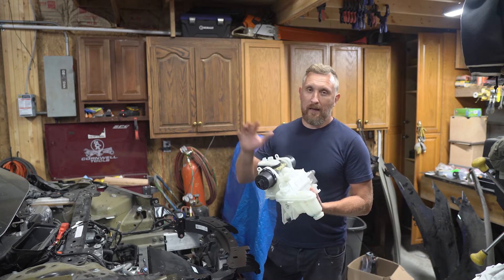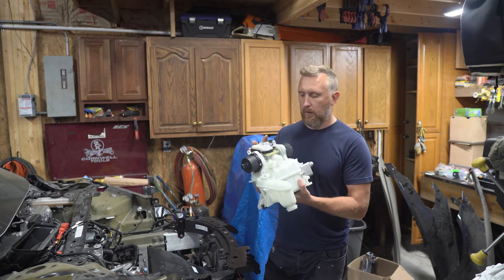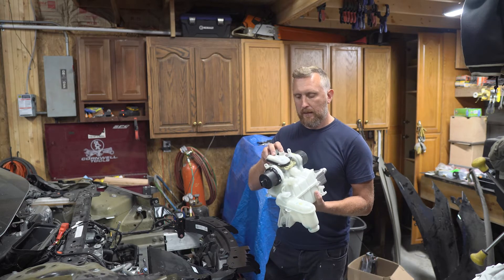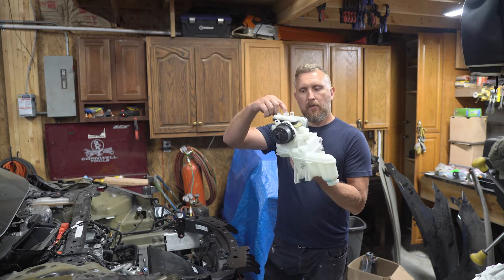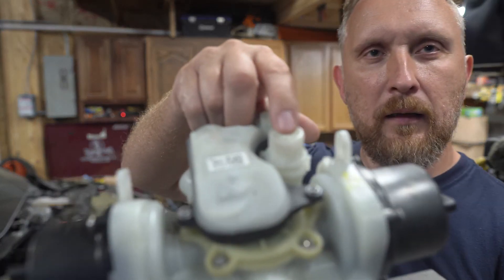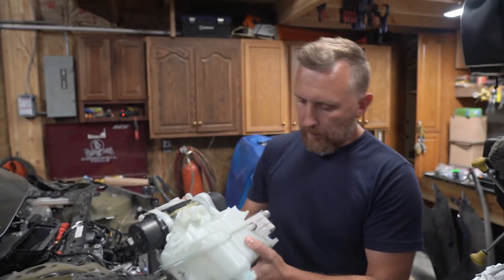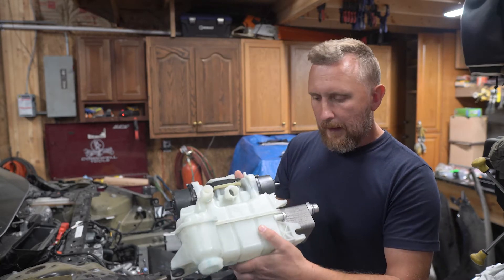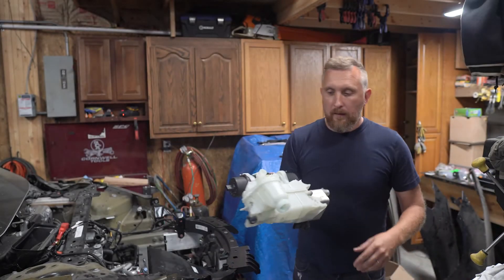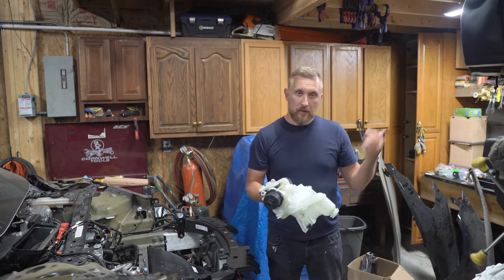So what am I going to do with the old one? I'm going to sell it on eBay for parts, or see if someone wants to fix this fitting. It shouldn't be a hard fix because it's just cracked. As I showed earlier, this thing is moving — basically this fitting cracked and there's half of a tab that is broken, which is not a big deal at all. So anyway, I've got the new bottle and I'm going to sell this one and put the new one on.